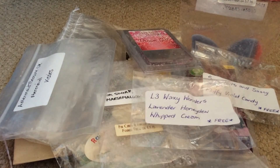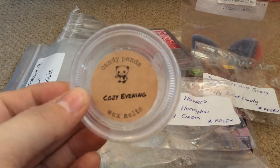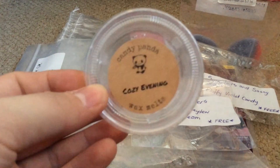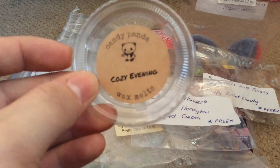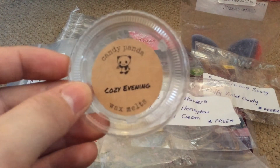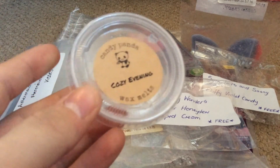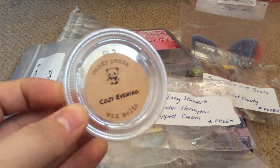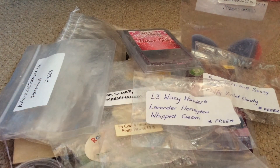My last empty is Candy Panda Cozy Evening, which I believe is Earl Grey Tea, Chamomile and something else. This one was a thumbs up — it's a really strong thrower. You can even smell the Earl Grey Tea and Chamomile just in the pot, and the mix of the two is amazing. As soon as you walk into the room you can smell it as well. I do have to use the whole scent shot of Candy Panda to get a great throw, but it does fill my room so I'm not too bothered. I have quite a few Candy Panda still to go, and that would be a repurchase for me.